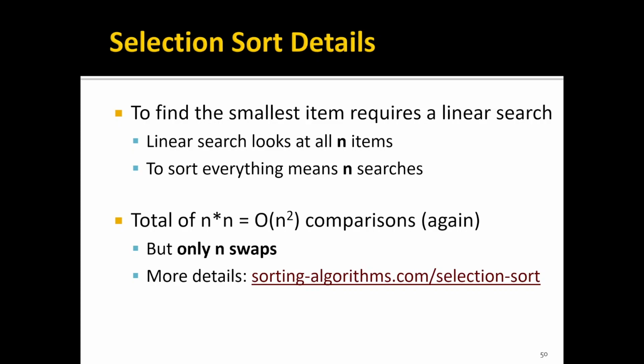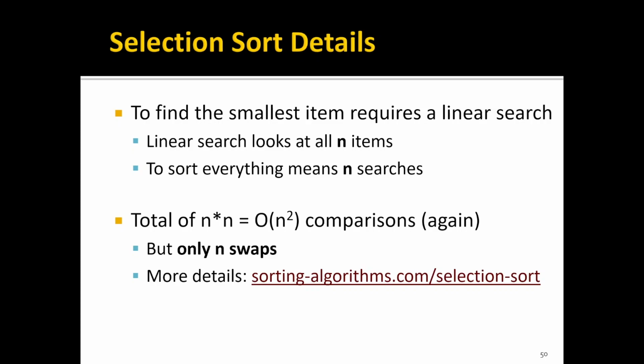So the selection sort, in the worst case, is very much like bubble sort. They both take quadratic time, or n squared time. The advantage of the selection sort, though, is we're going to do fewer swaps than bubble sort. Right? With a bubble sort, anytime we see two items that are out of order, we swap them, and then we do another pass, and they might swap again, and we do another pass, and they're going to swap again. So for any given item to move from, let's say, the beginning of the list to the end of the list is going to take n swaps to get it there.